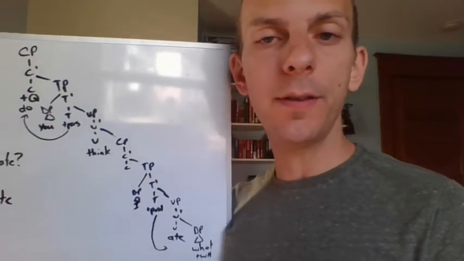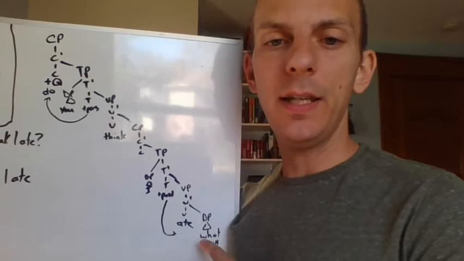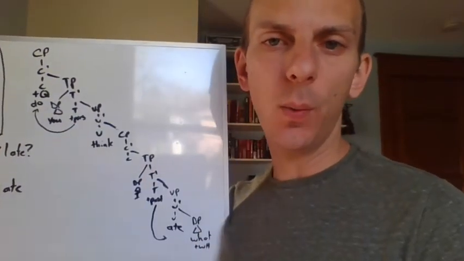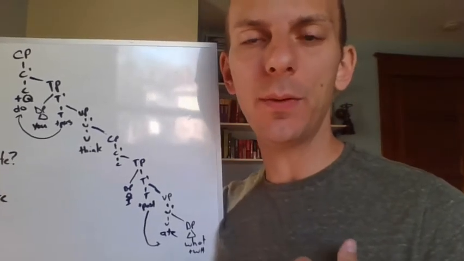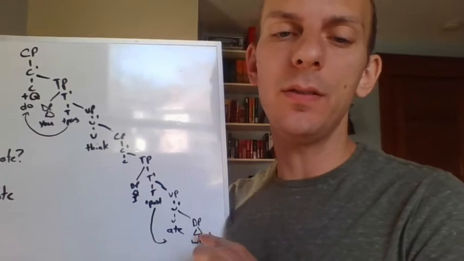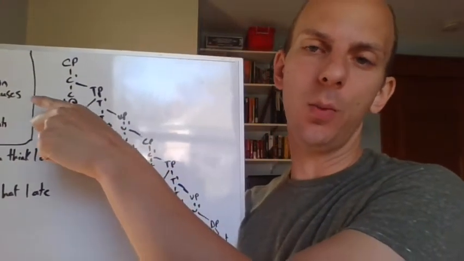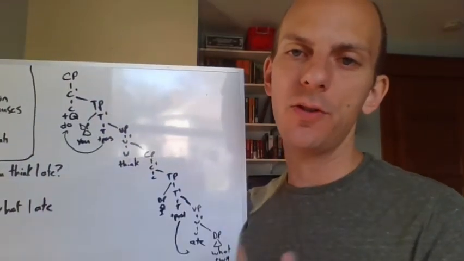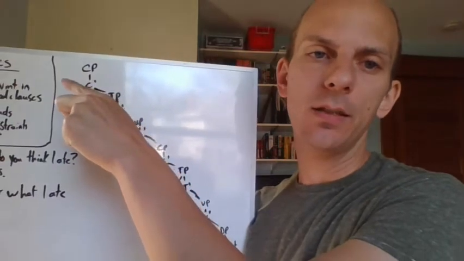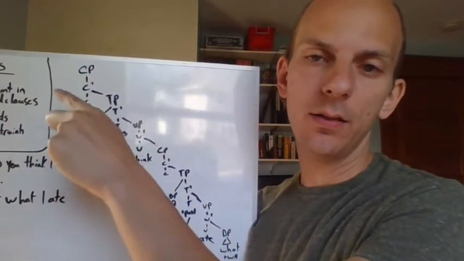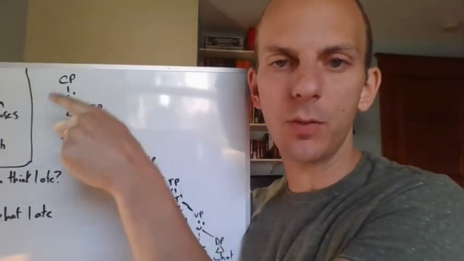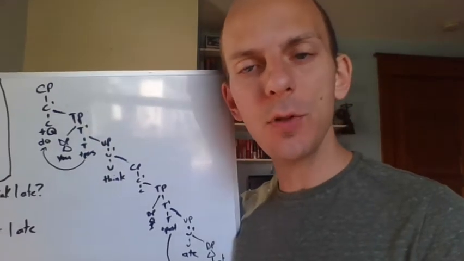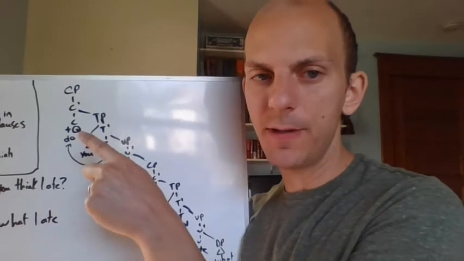Now, the last movement that we need to do here is get this what out of here, right? Now we have, do you think I ate what? And we wanted, what do you think I ate? So again, the only difference between those two sentences is the what appearing all the way up above this do. What position is that? Well, we only really have one possible position. And we've already talked about the fact that WH questions end up in specifier of CP. So we're pretty confident that we're going to put it up here, and we'll make sure that works once we do that movement. What justifies that movement? A plus WH feature in this C head. So in addition to this plus Q feature, we're going to add in that plus WH feature as well. And subsequently, we're going to move our WH word up into the specifier of CP.